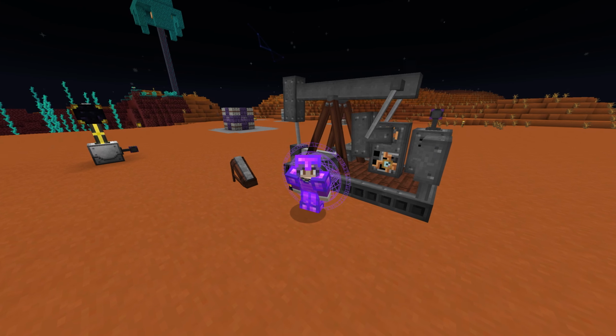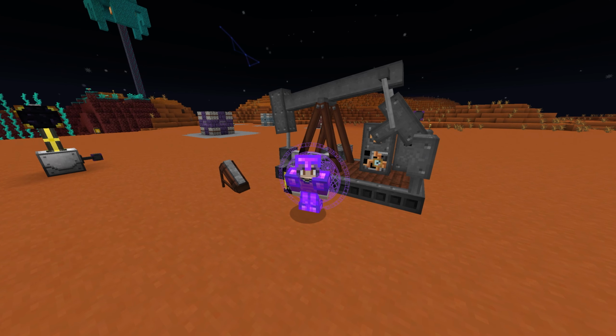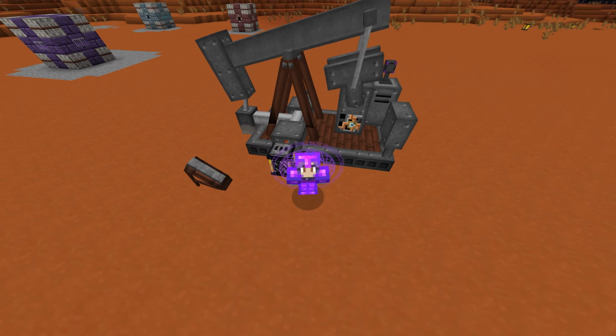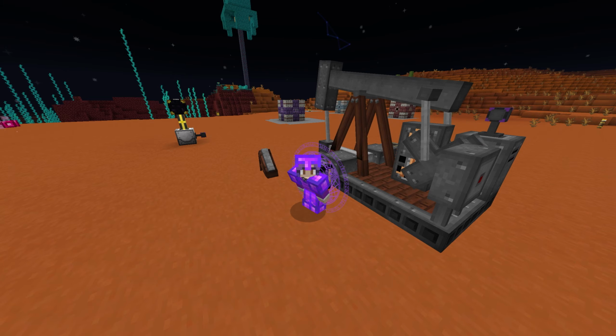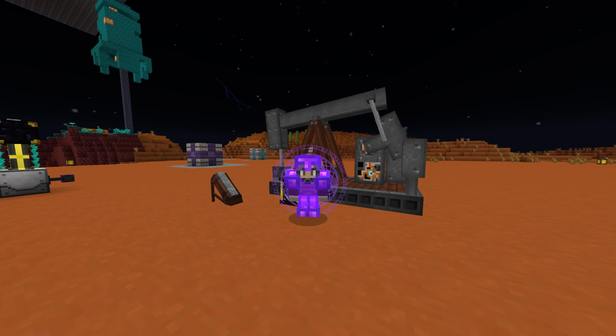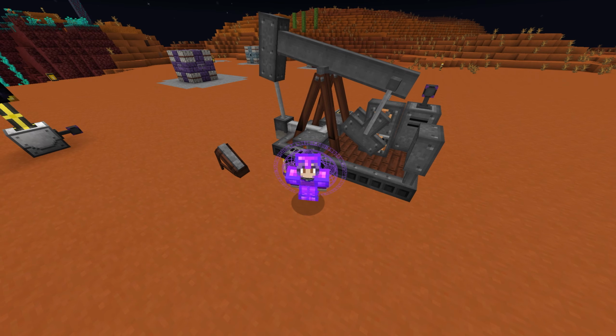In this episode we start mining for oil and we start processing it into all of its different components. Diesel, gasoline, LPG, and there's another one. I can't remember. So we need that for making the ATM Star, so I hope you enjoy.